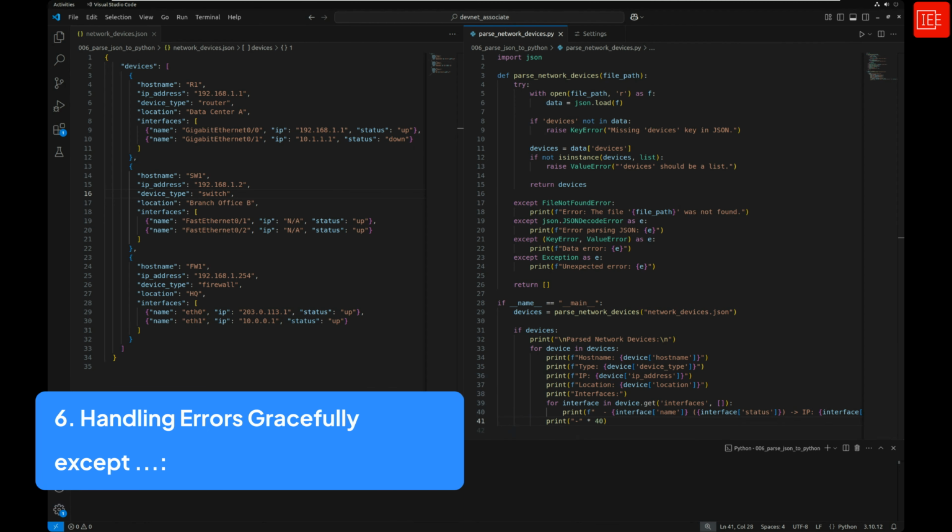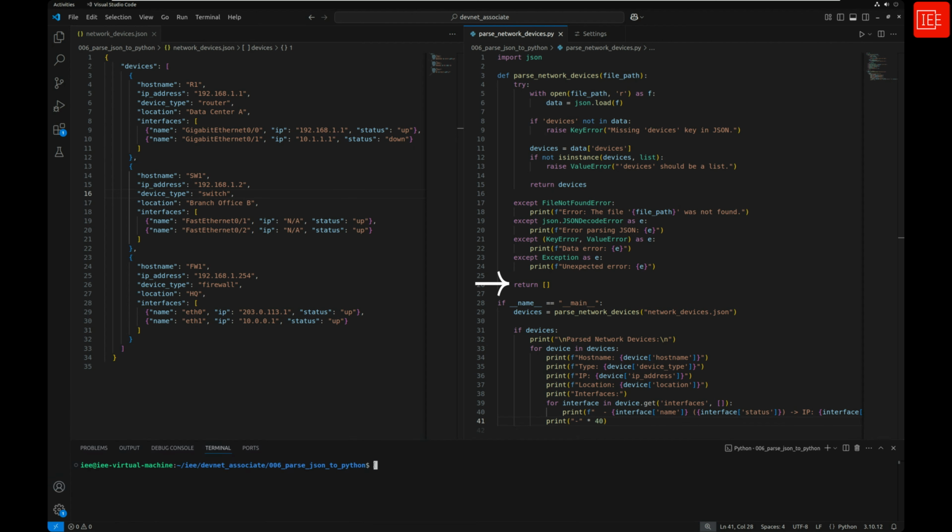If something does go wrong at any point inside the try block, we then catch it in the relevant except blocks. For example, if the file path is wrong or the file is missing, we show a friendly message to the end user. If the JSON is poorly formatted, maybe if someone forgot a comma or a closing brace, that's code 2. The last two except blocks catch structural issues or anything else unexpected. In all error cases, we return an empty list to prevent the script from crashing later on. This kind of layered error handling is especially helpful if you are using this function inside a larger automation tool or web app. You get readable errors and safe behavior.